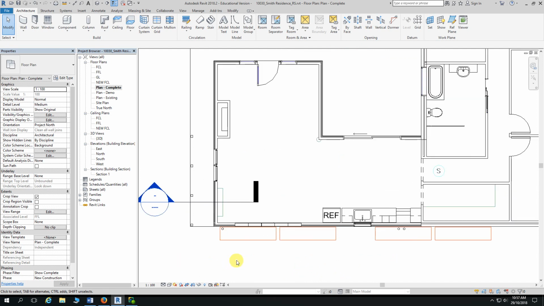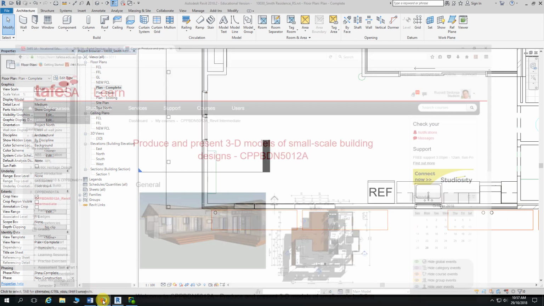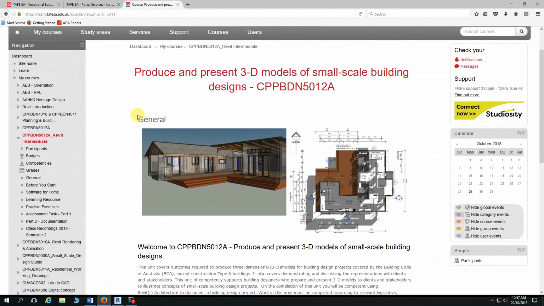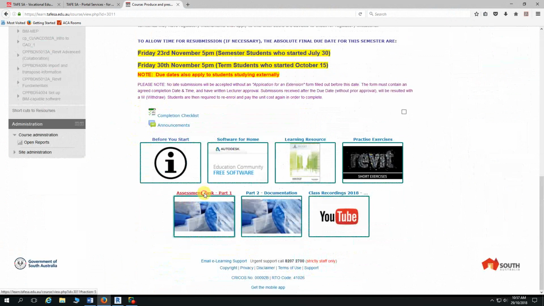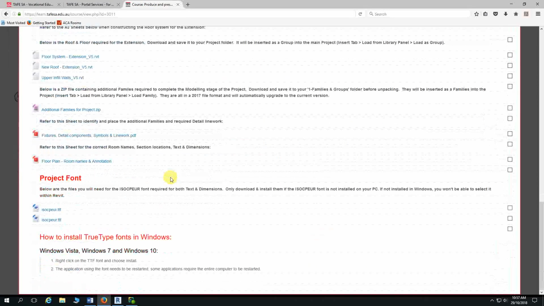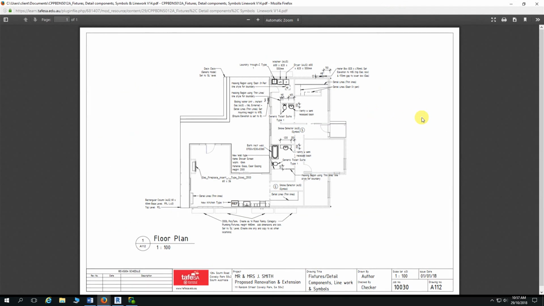All right, we're going to have a look at creating these rainwater tanks next. Now for these, I'll need you to go back to Learn, to Part 1. Just scroll down and open up this document here, which we used in our last session to locate the plumbing fixtures and so forth.